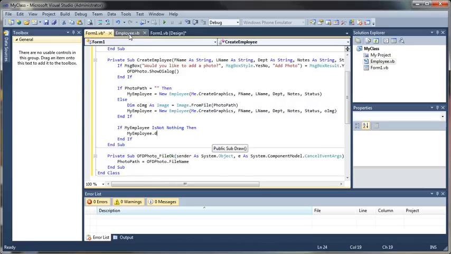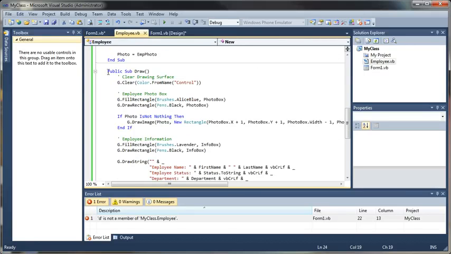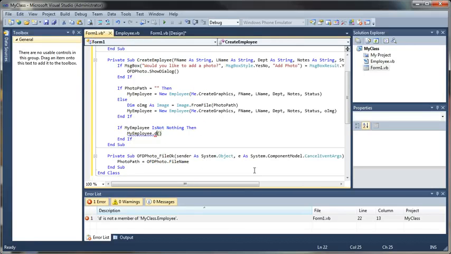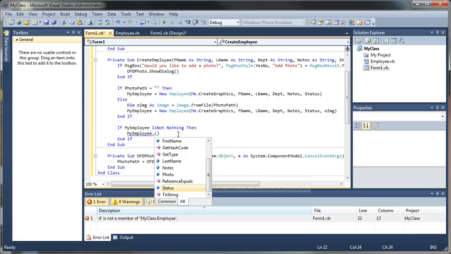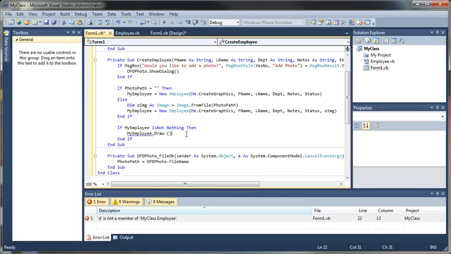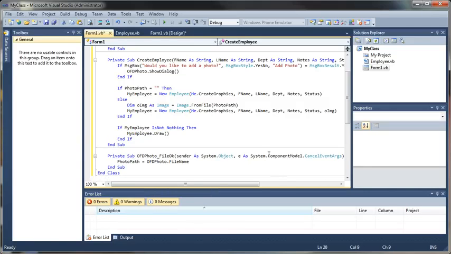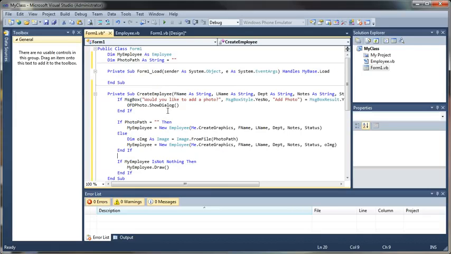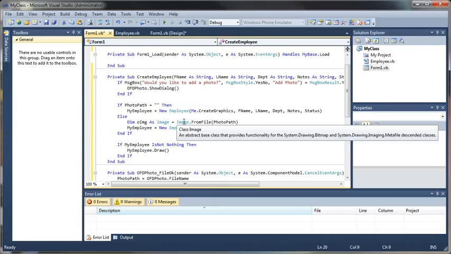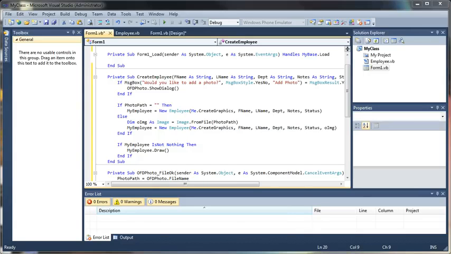Now if we hadn't set this draw sub to be public, we would not see this option when we click this. Okay, and that's it. So now we're ready to actually create new instances of our employee class.